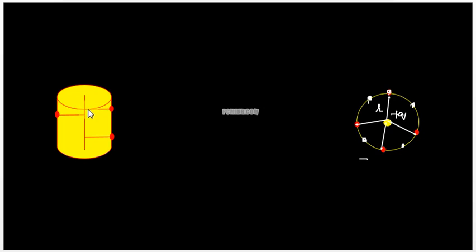Similarly, if you look at this cylinder, all points are at the same distance from the center, right? We can see that all these points are at an equal distance from the center because that's equal to the radius of the cylinder. So all these points which lie on the surface are equidistant, and hence they have equal potential due to this positive charge in the center. So that is also an equipotential surface.